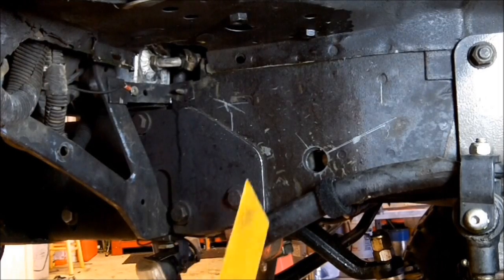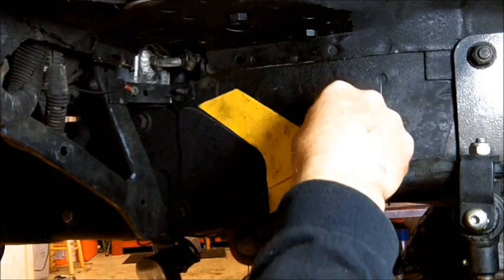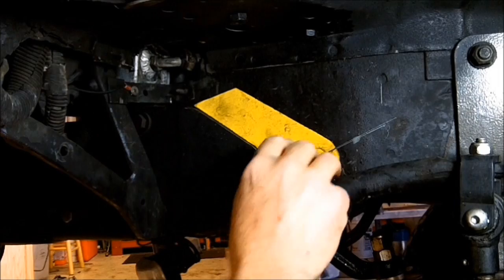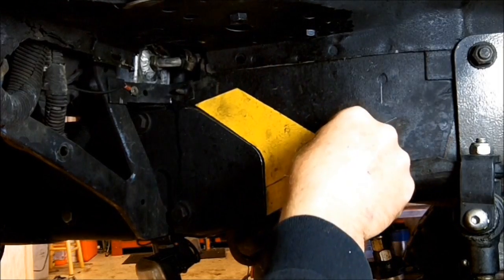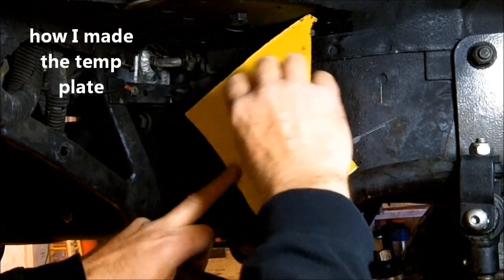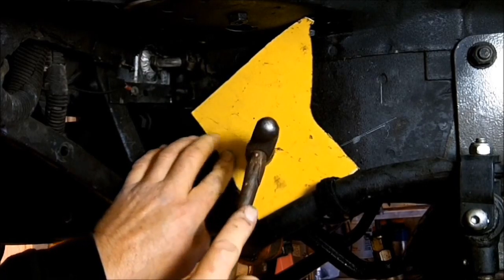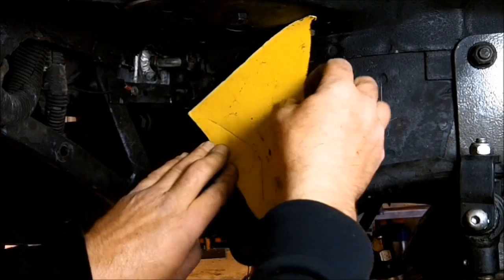This piece of metal will also cover this hole right here. So after I get this put in here, I'm going to drill a hole exactly in the center. I'm going to weld a nut to the back side of this, so you'll be able to stick a bolt right through here and tighten it on down. This will make a great sandwich between the two. If you're wondering how I did this, you can just simply take a piece of construction paper or like a shoe box type cardboard, set your piece of paper up here to get a template, tap that out and it cuts it.